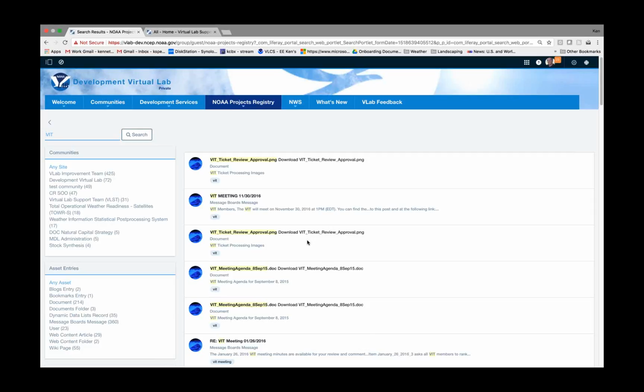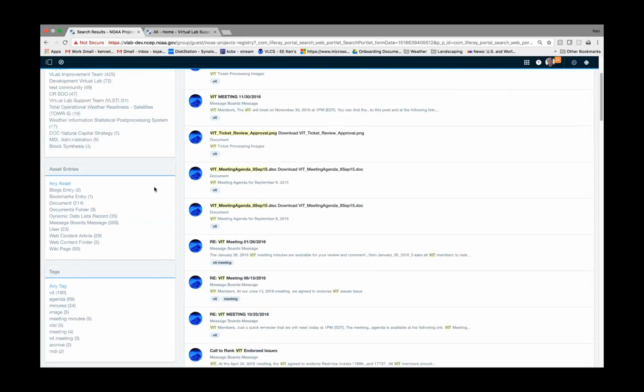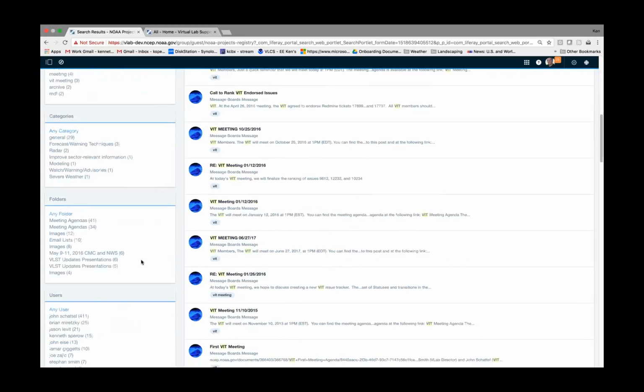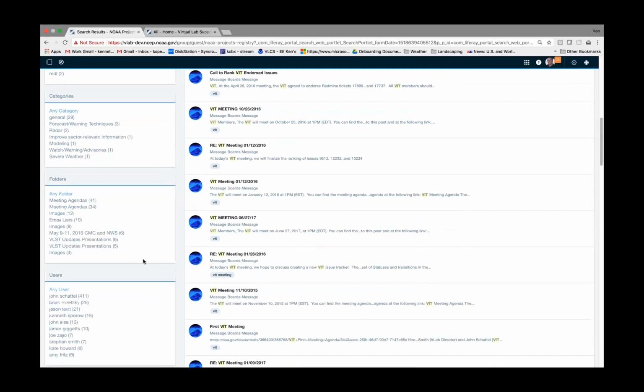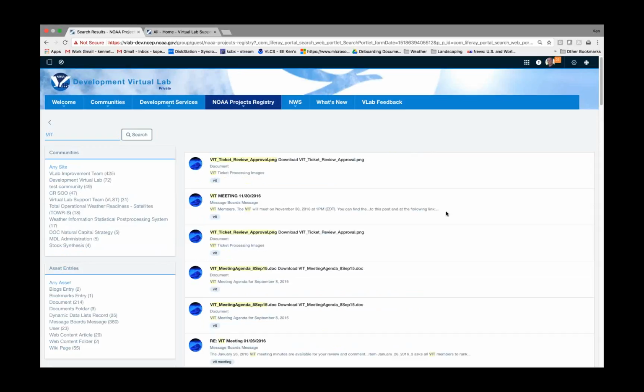If someone wants to dig deeper into the results, we'll have opportunities to do that by clicking on an advanced search, which would then show you the list of communities the things are coming from, the types of results found, and any tags associated with the categories. Also, we're looking at adding the line office that the content is tied to, so that if you're coming from Fisheries, where a lot of the content is Weather Service specific, you can look only for things tied to Fisheries, or likewise, if you're Weather Service, see only the content related to Weather Service. A lot of energy is going into not only streamlining the appearance, but also providing other ways of getting at the data. So that's one of the things that is coming.